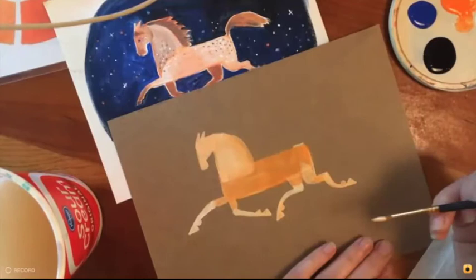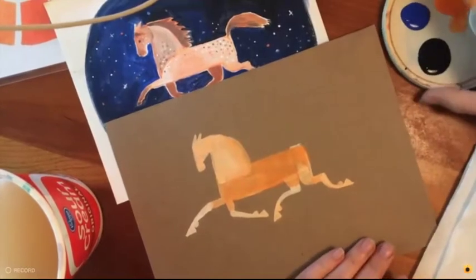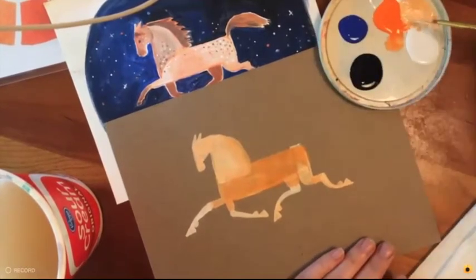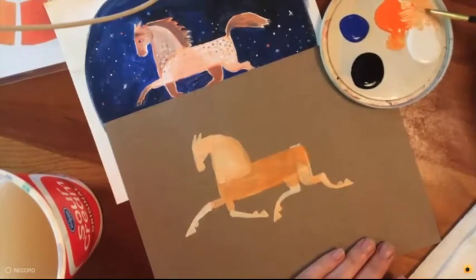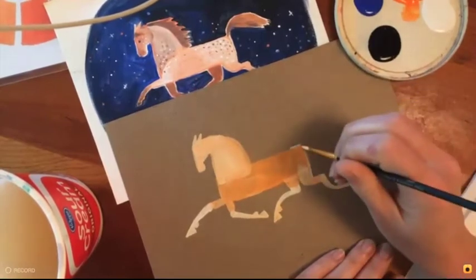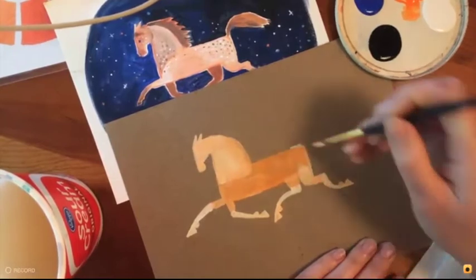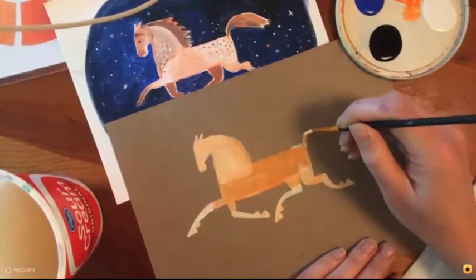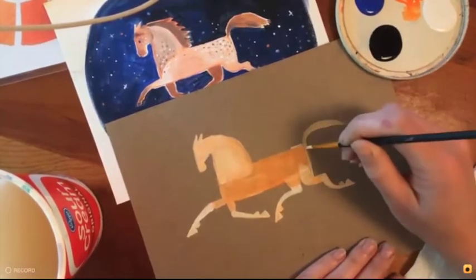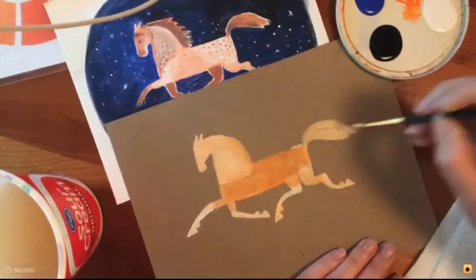Oh, he needs a tail, doesn't he? Let's go in with the tail. I'm grabbing a little bit more pink. Once again, I'm just mixing it from the side like this. And then from the back of the bottom, right here at the top of the rectangle that is his rump, we're gonna go up and over. You can make it as long and as flowy as you want.